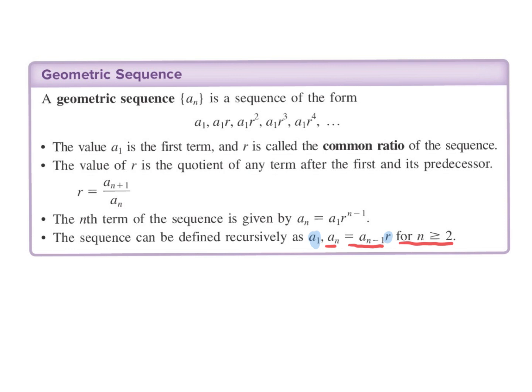Again, the restriction is there has to be at least two terms. N greater than or equal to 2 means there are two or more terms. And most of the time, there'll be way more than that. Otherwise, if it was just one term, it can't be a sequence if you just write one number down. What is r? r is the common ratio. r is what you multiply by every time. So that's the key thing here.